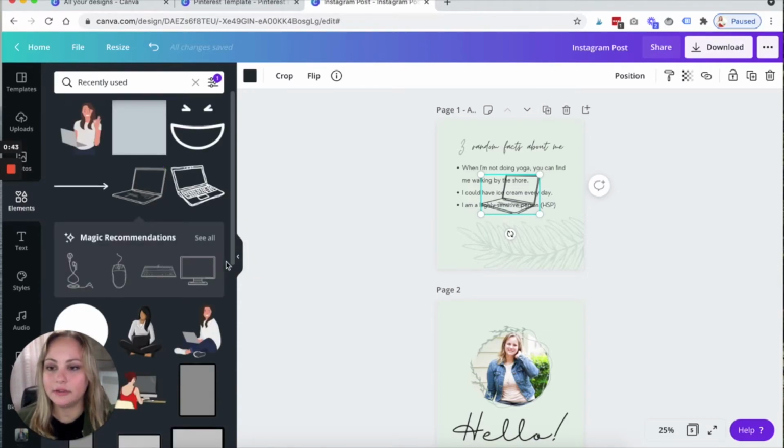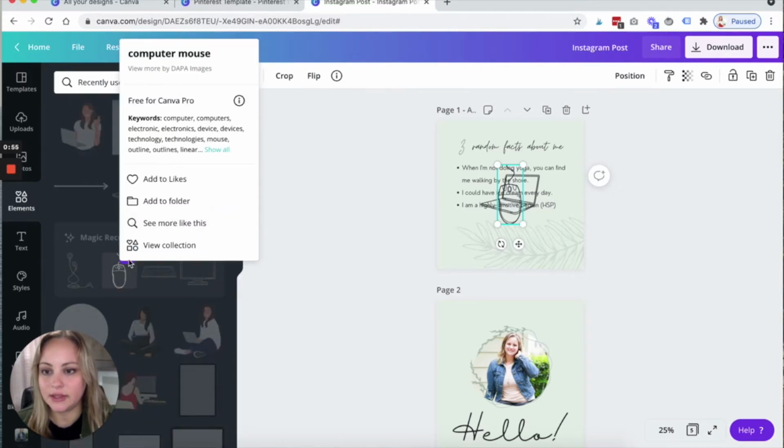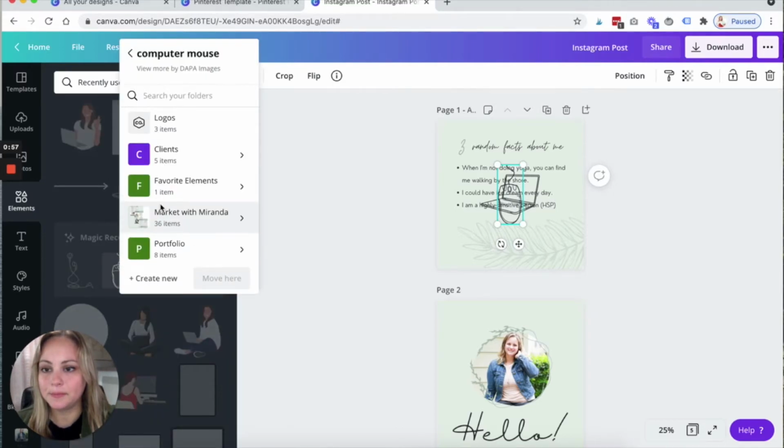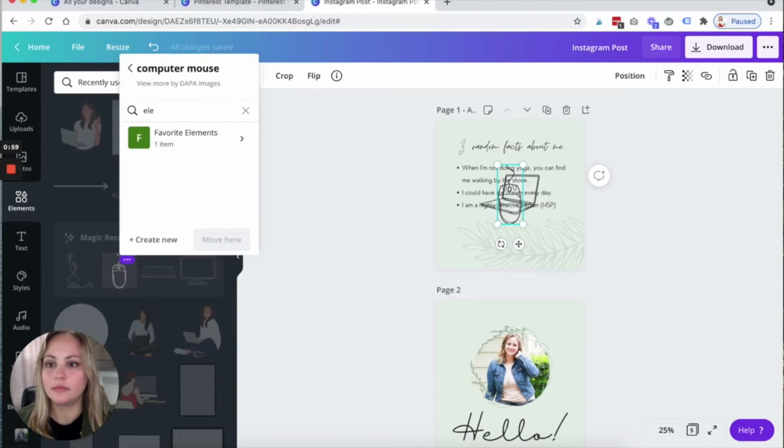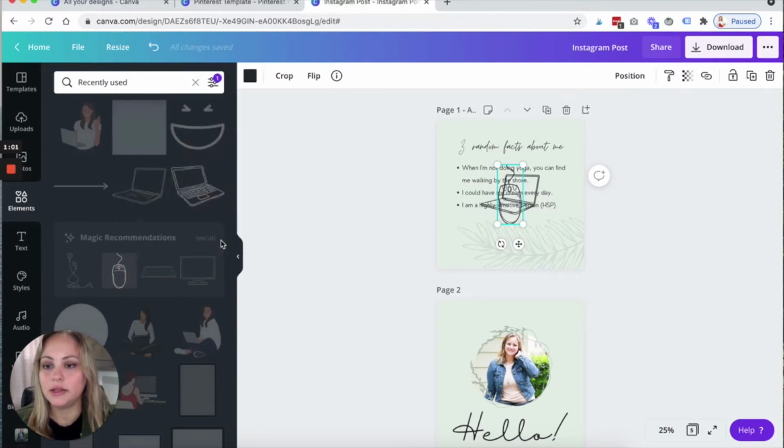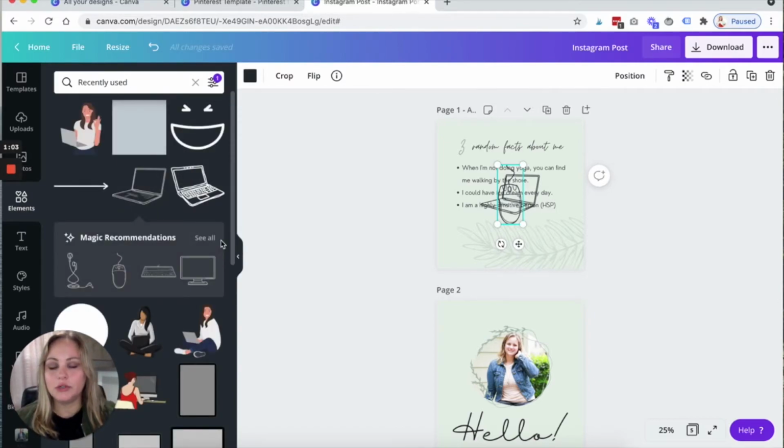And then once I fill up that folder with a couple designs that I want to use, it also recommended a mouse that looks like it matches the same aesthetic. So I'm going to go ahead and save that to that folder as well. And then later on I can move that folder to be a subfolder within my business folder, so I have everything in one place. It's really awesome.